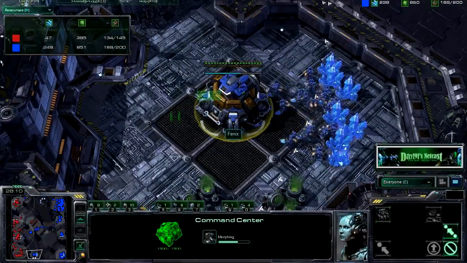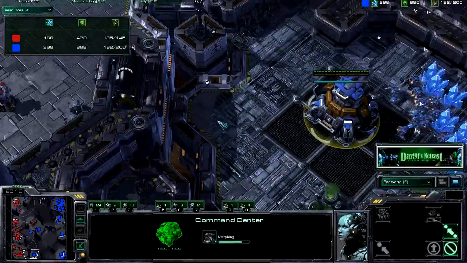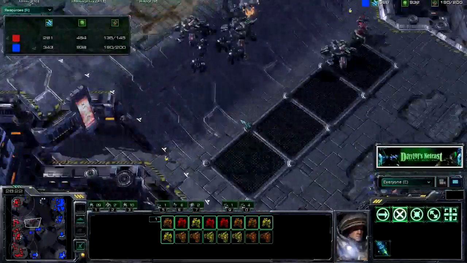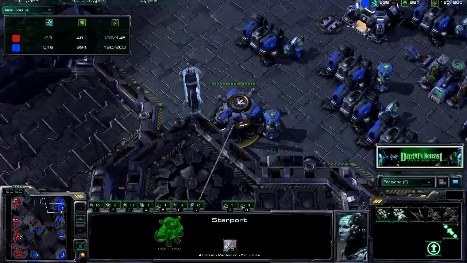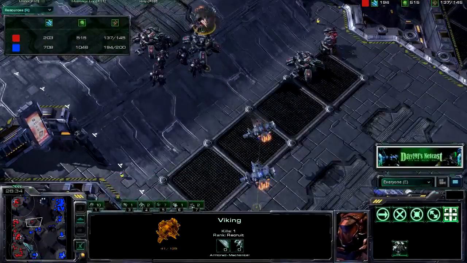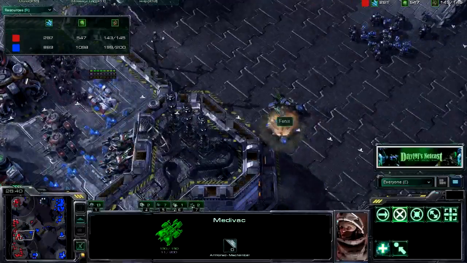God, this expansion is 100% safe. Nothing can really threaten it, with the exception of a drop right here. But nothing by ground can really threaten it. At this stage of the game, if I'm Phoenix, I want to start favoring a few more Vikings in that force. Just a few more. Still, the Marines and the Marauders are going to be very helpful, but having enough Vikings to just sort of watch and control these medevacs.